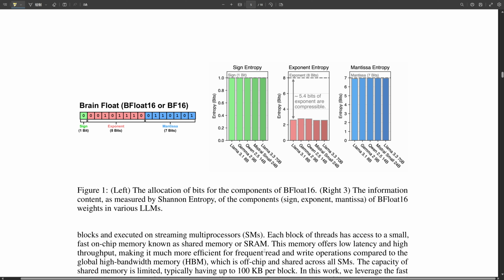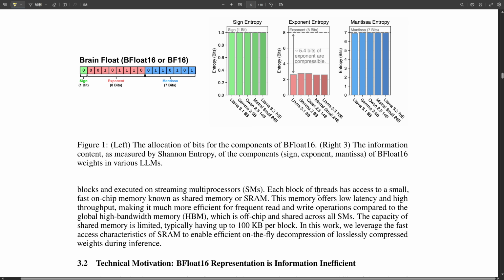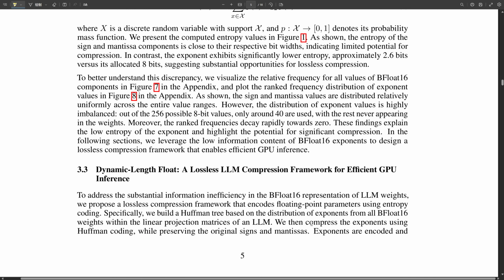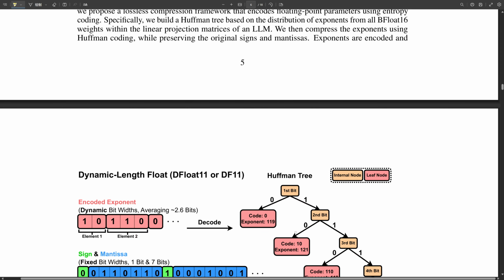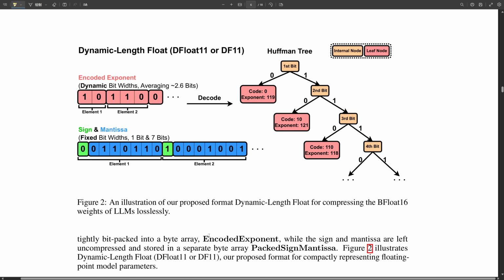So you have to decompress them back to bfloat16 first. You do. You need to decompress them on the fly right before they're used in the calculations. But as the paper warns, this decompression step itself can become a major performance bottleneck. It quotes, "During inference, losslessly compressed weight matrices must be decompressed on the fly, and this decompression step introduces a critical performance bottleneck." So just having the compression scheme wasn't enough. They needed a super fast way to decompress it right there on the GPU. Precisely. And this is where the other major innovations of DFloat11 come in. They designed a custom GPU kernel specifically for this task, and it has 3 really clever components.